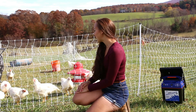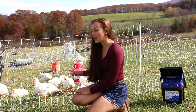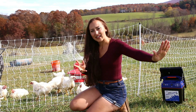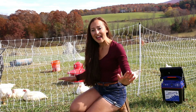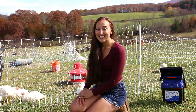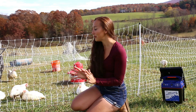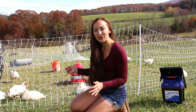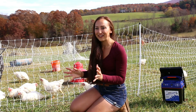They're in one of these paddocks for about two to three days, and then I move their paddocks to the next location. I have two strands of these fences, so I just set up the next fence next to where they're at and use their food to lure them right over. They are voracious eaters, so if you have food anywhere near you they will attack you. On days that they have run out of food, I step into their little yard and they attack my feet — you can barely walk because they're just waiting for food.